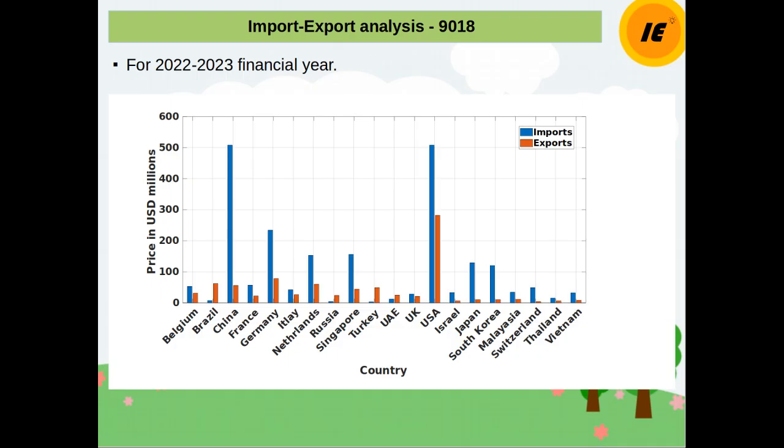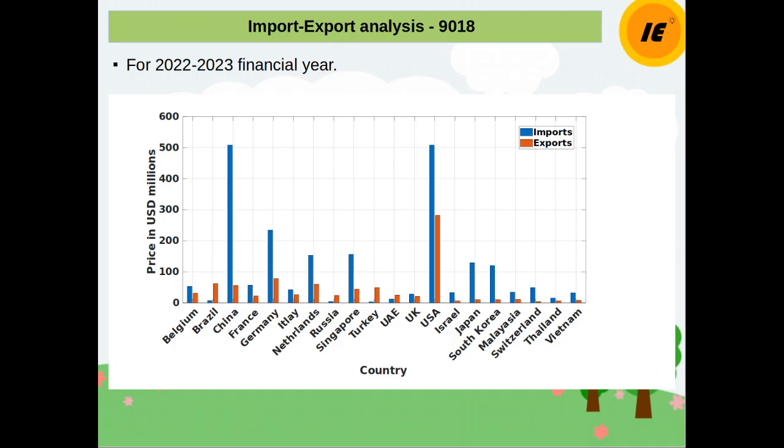That means 10 times more import than export, whereas this is not so bad in the case of USA, where the ratio is roughly half. Germany in Europe is a big manufacturing hub, but there also we export maybe one third of the import value. And of course Singapore is there.